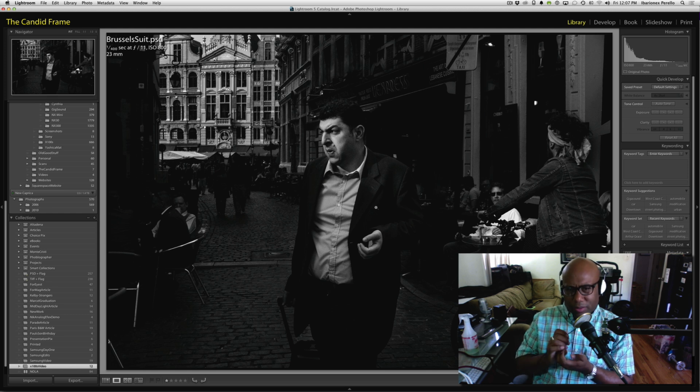And so I couldn't depend on the autofocus to get the autofocus in time for me to get the shot. There would always be a slight delay between the moment I would press the shutter release button, it would autofocus, and it would take the picture. Literally, these people were in this shaft of light for just a couple of seconds, and then they would be out of it. So in this case, I actually pre-focused on the spot where the light was hitting, and then I just allowed people to walk into the frame.